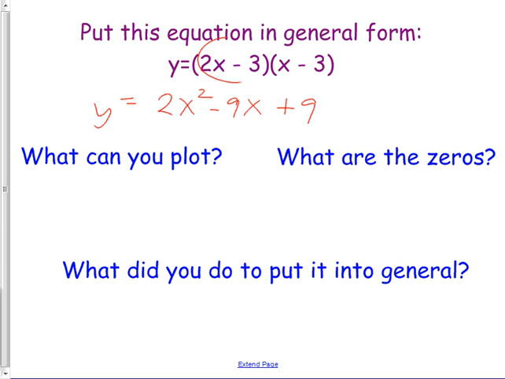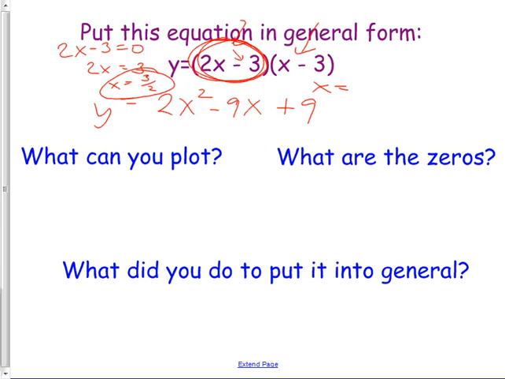Because I can find out, and by the way, that answer is not 3. So many people did that on the test. It's very frustrating. It's 2x minus 3 equals 0. 2x equals 3. X equals 3 halves, also known as 1 1/2. That answer that makes that 0 is 1 1/2. I think a lot of people just think, oh, it's always the opposite of that number. No, it's not. It's making this little thing into an equation and solving it. So I just found one of the zeros here, and the other zero is x equals 3.